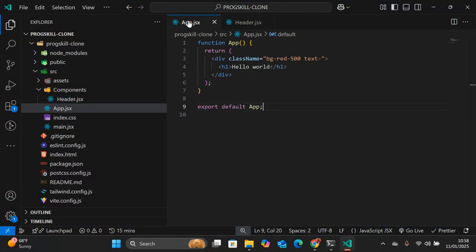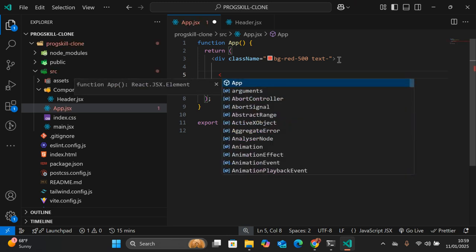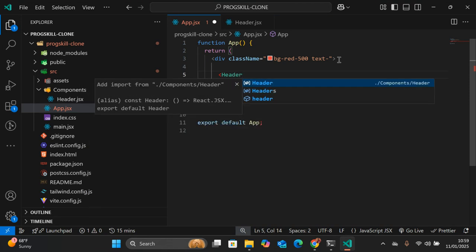After you create that, you can just come here and do this. I want you to depend on autocomplete because sometimes it's safer, with fewer typos. So you open the less-than sign, then we call the name of our file, Header.